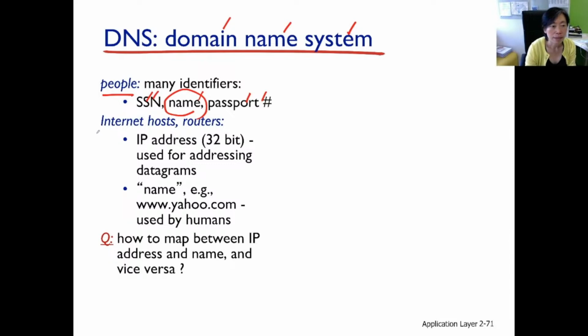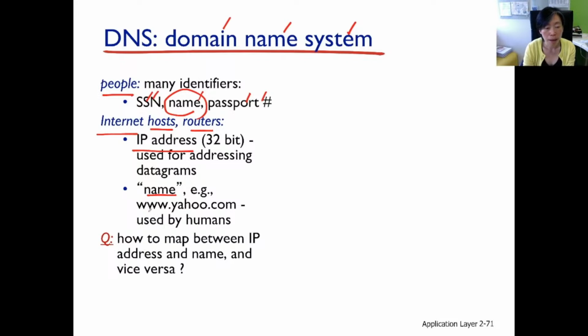Well, identifying a machine on the internet shows a similar obstacle. Hosts and routers, many of them have IP addresses. But these IP addresses are even harder to memorize, maybe harder than passports. And as you're working on the PAs, memorizing the IP address of the workstation is super hard. Even though you've already worked on it for a while, if I ask you to type it up, it's probably still challenging.